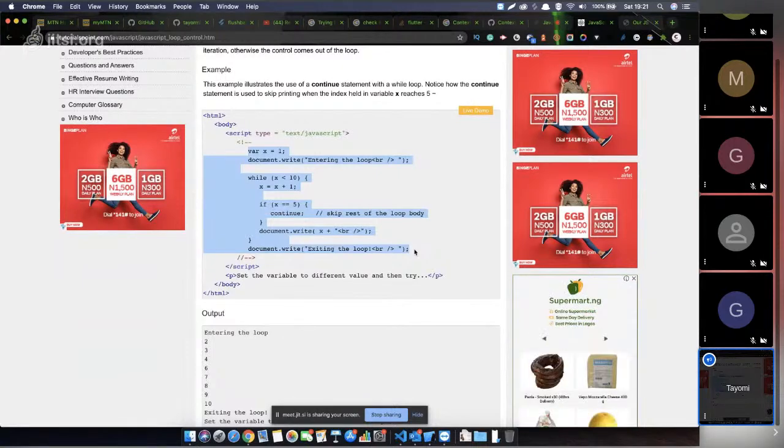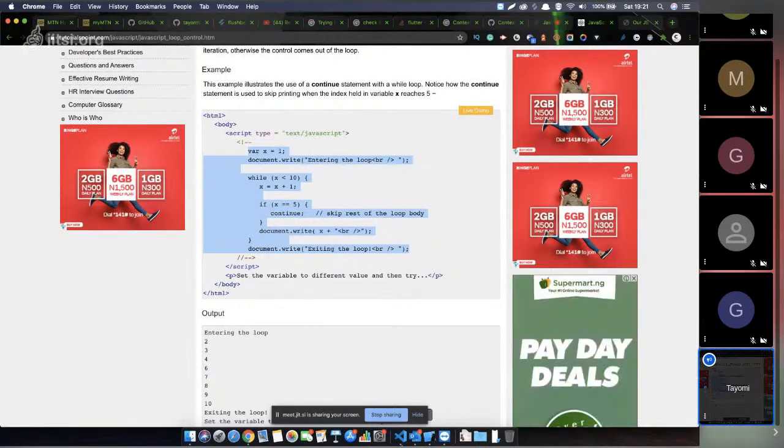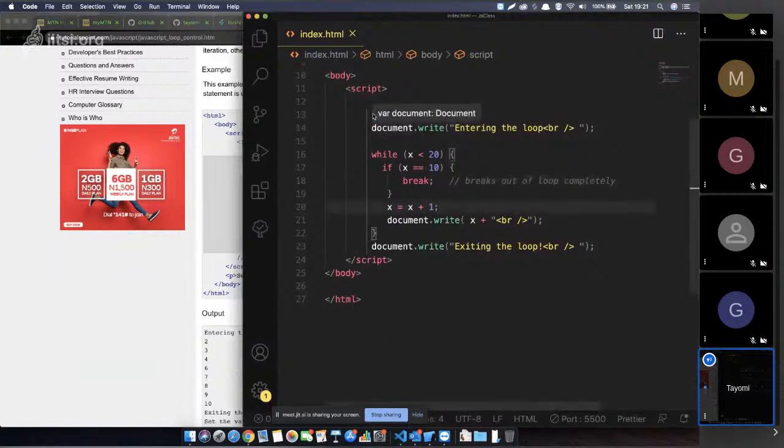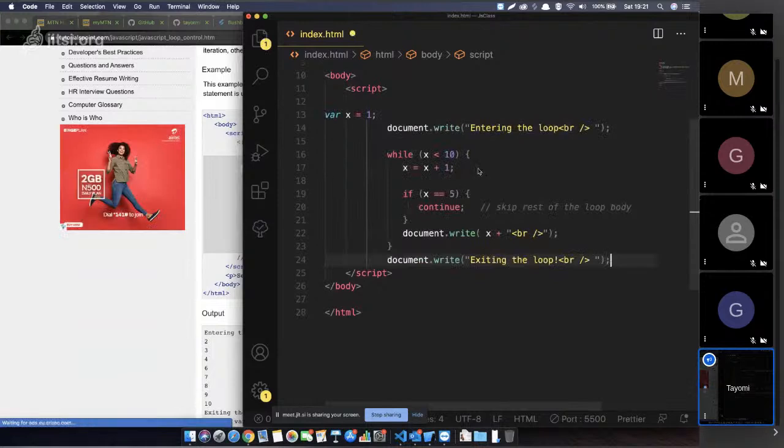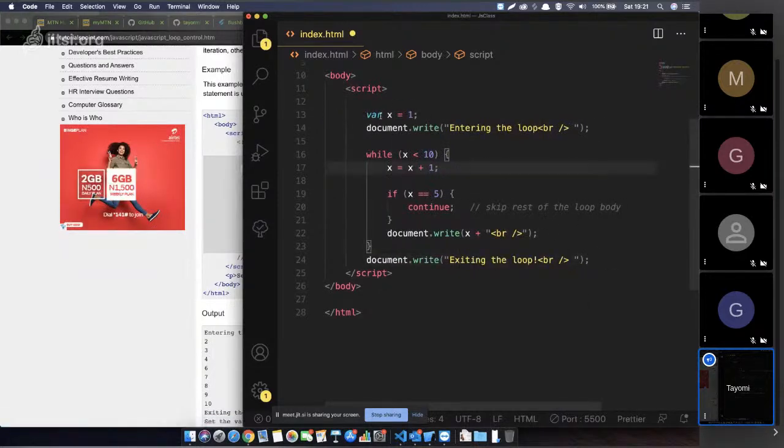Okay, I copy that and I'm going to copy it here so that we will be able to explain that. Formatting my document. Let x equal 1. Okay, so we have assigned 1 to x, document.write entering the loop. While x is less than 10, as long as x is less than 10, try to do what is inside here.